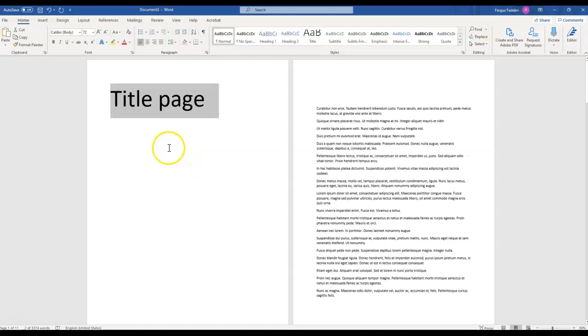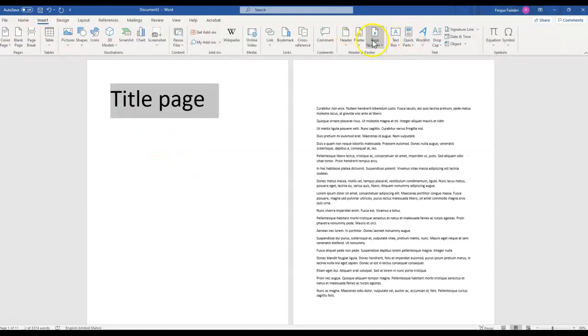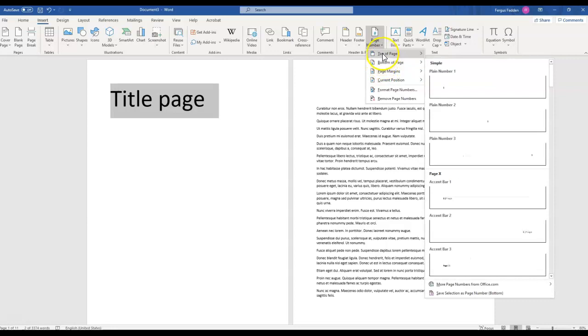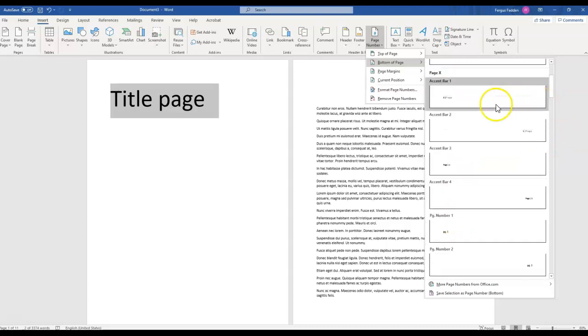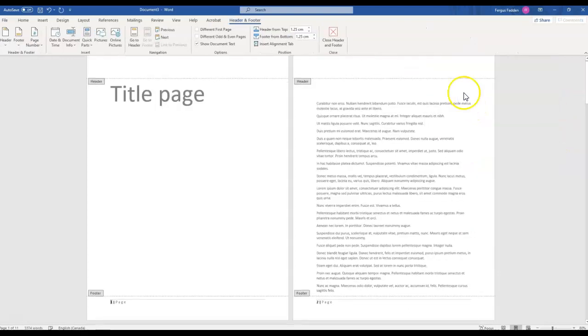In order to add numbers to my document, I simply need to go to Insert, and then go over here to Page Numbers. Automatically, Word will give me a number of options where I'd like to place my numbers. A typical one here is the bottom of the page, and then you have a bunch of styles you can choose from. I like this one down here.